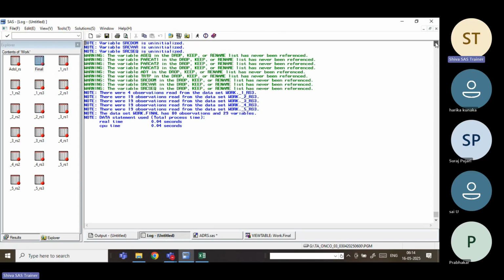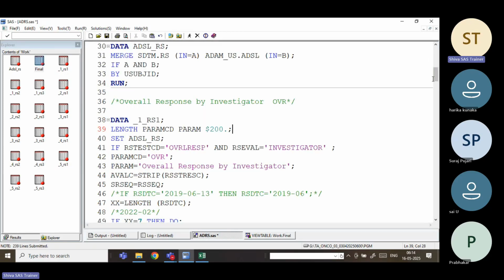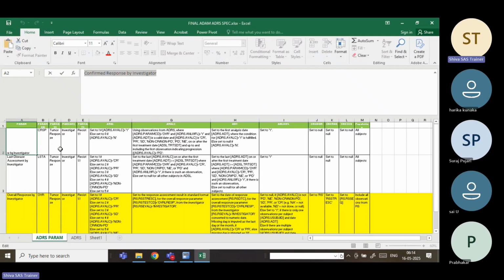And what are the other variables we need to include? So PARCAT1, PARCAT2, PARCAT3. So we are going to write here PARCAT1. So what is the PARCAT1 here?